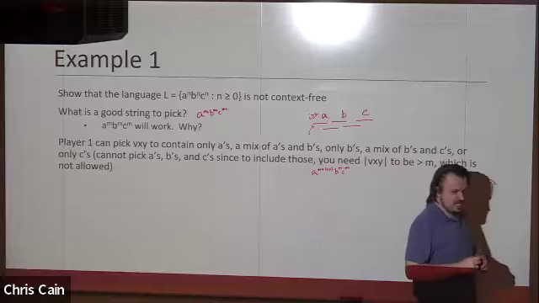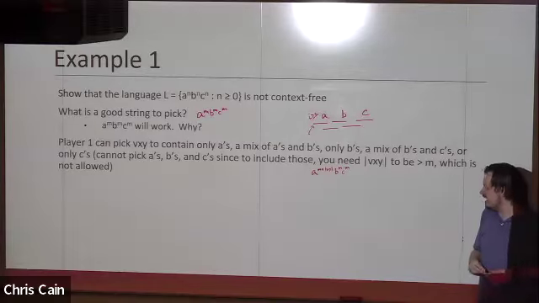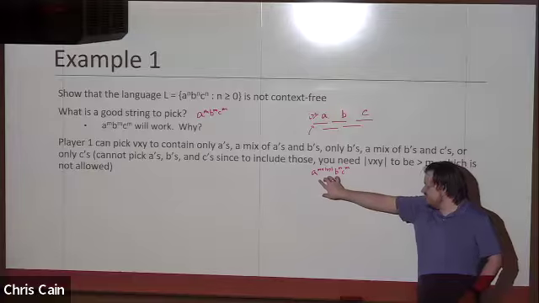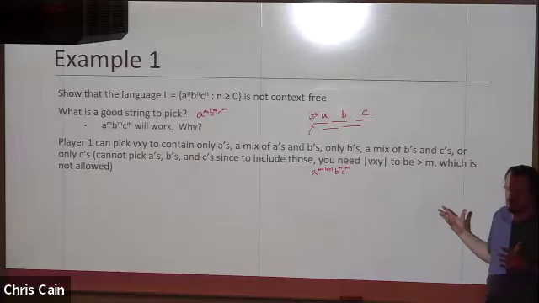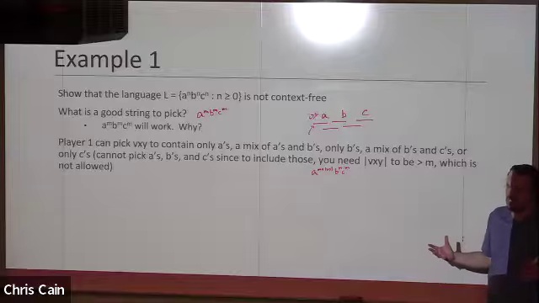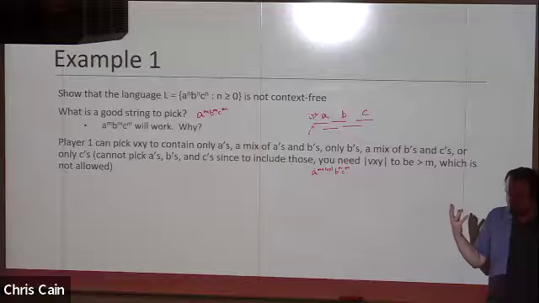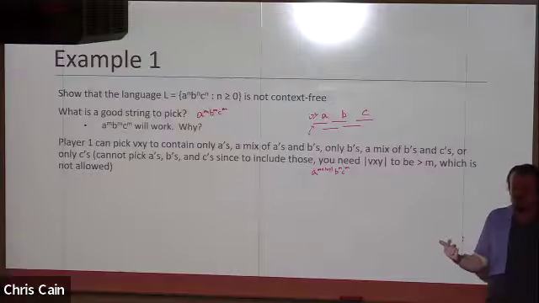So we've created a string that is outside of that language by saying, if the recursion is in the A's, and we recursed 1 extra time, everything else about that path stays the same. We create the same U and Z. We iterate the V and Y 1 more time, the recursion 1 more time, and keep X exactly the same.